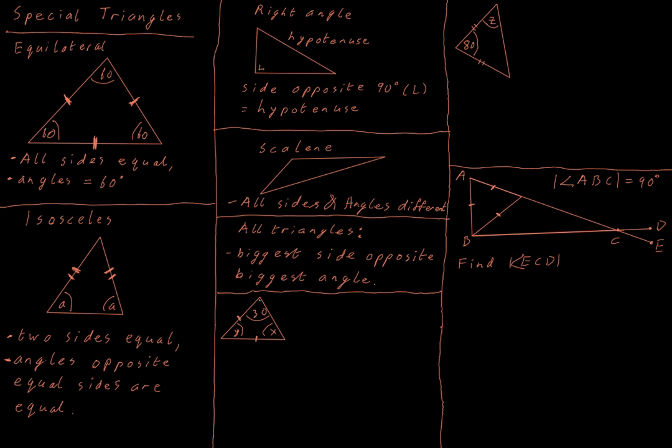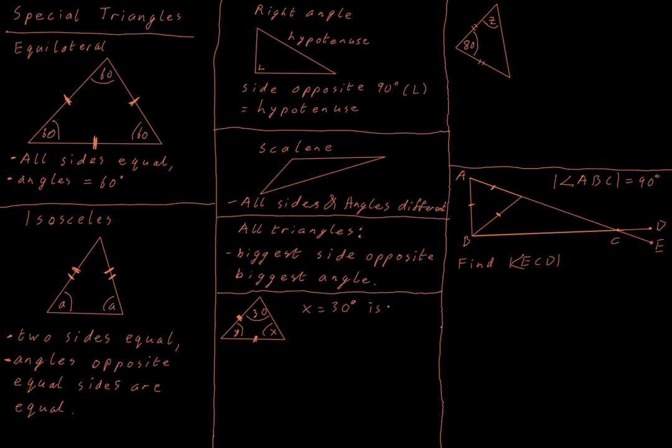So we can see here, what type of triangle do we have? That's the first job we've got. We've got an isosceles triangle because I have a mark here and a mark here. I don't have one here. So that tells me that two of my sides are equal. So I have an isosceles triangle. So what do I know then? Well, the angles opposite the equal sides are equal. So if I'm looking for x, I know that x must just be equal to the other angle opposite the equal sides, which is 30 degrees, because I'm in an isosceles triangle.